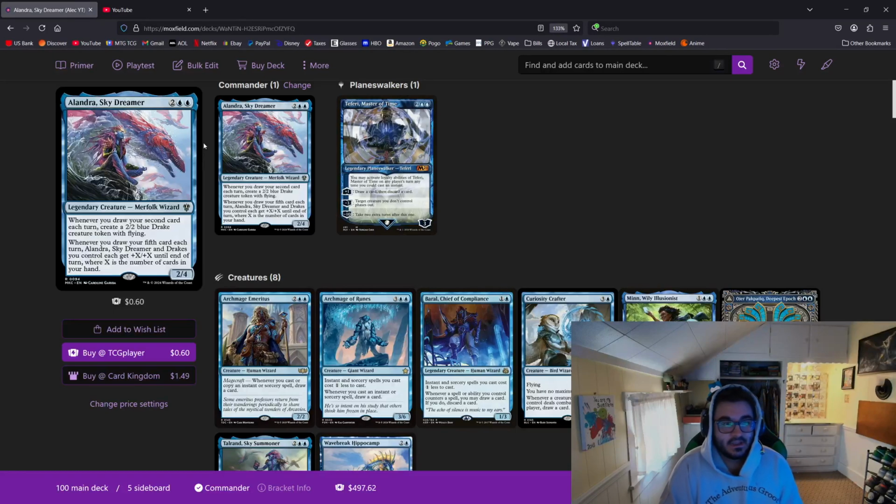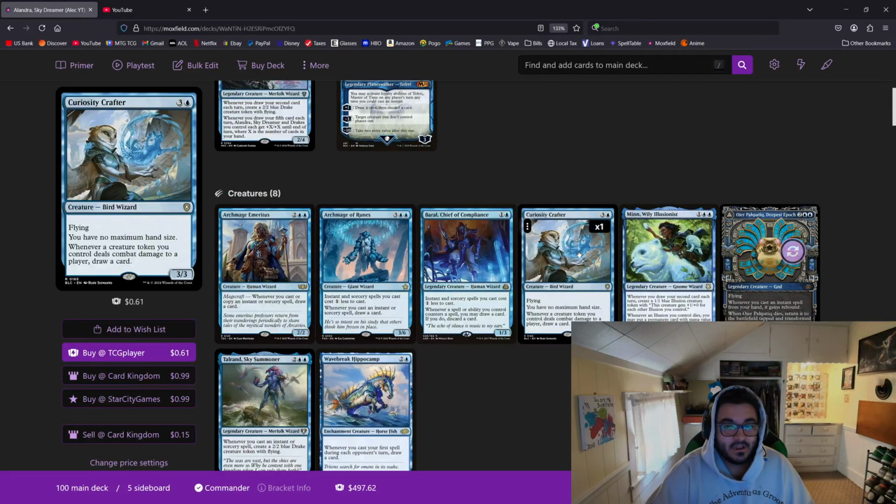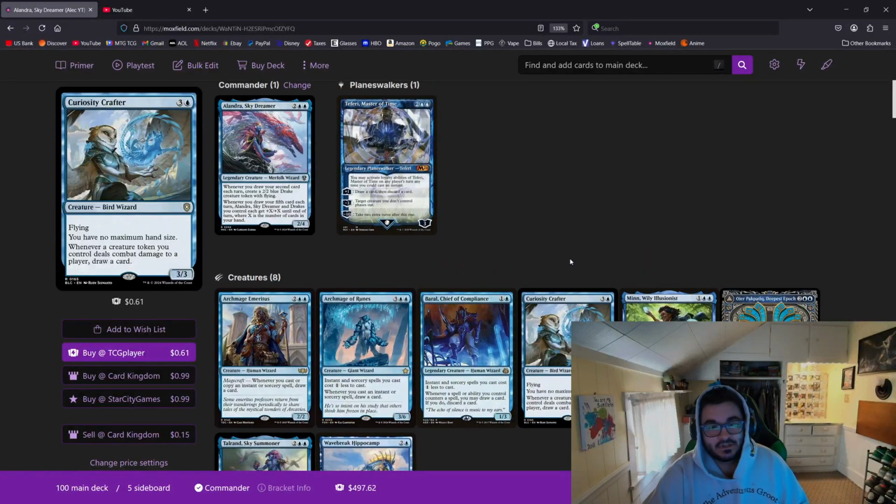But obviously, it wouldn't be particularly difficult for you to take Alandra out, maybe take out Min and Curiosity Crafter, and then you could kind of just slide in a Luge or Reality Chip and then like 3 or 4 of the cards in the sideboard slot, and it would pretty much all serve the same purpose, and I think you'd kind of end up in the same place. So totally up to you.